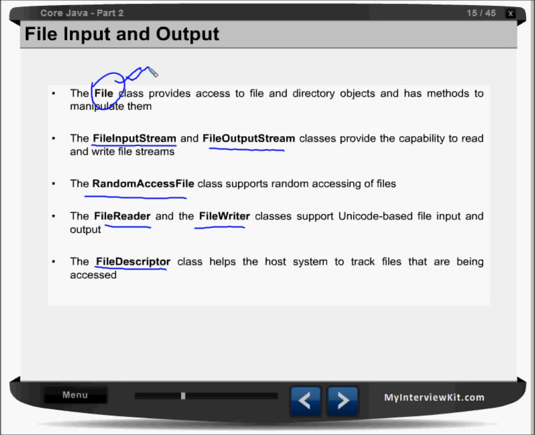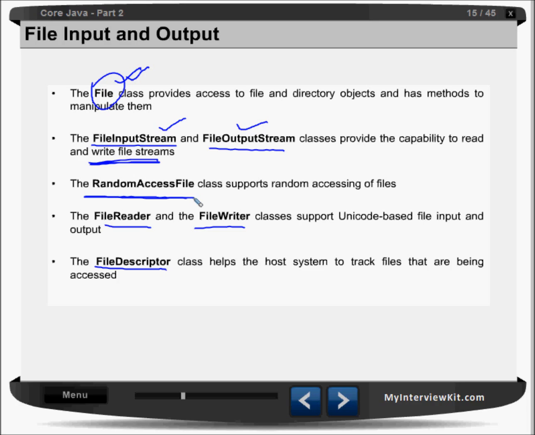For writing and reading, these other classes are here to help you do that work. So FileInputStream will help you to read data from a file. FileOutputStream will help you to write data to the file. What is RandomAccessFile? All these classes which I discussed are sequential. They will read and write sequentially. But if you want to read and write data randomly, like in C++, we have get and put pointers.